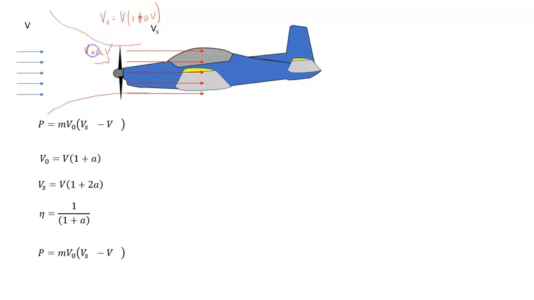equals V(1 + a)—I should say that's V + aV. That was from momentum theory, and these are the formulas we got. We have a value for velocity V₀ and a value for velocity Vs, the slipstream value, plus the efficiency of the propeller η, related to inflow factor a.